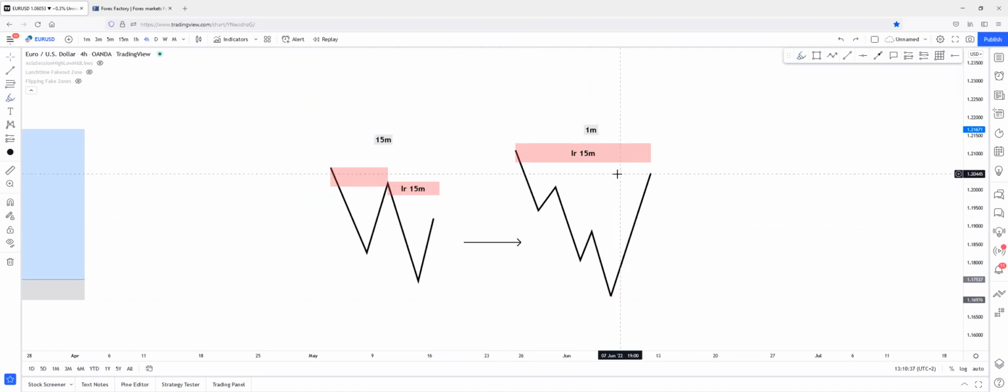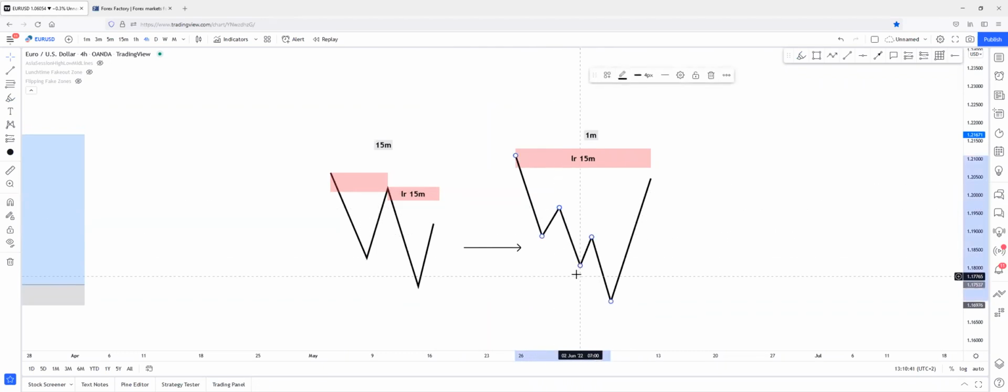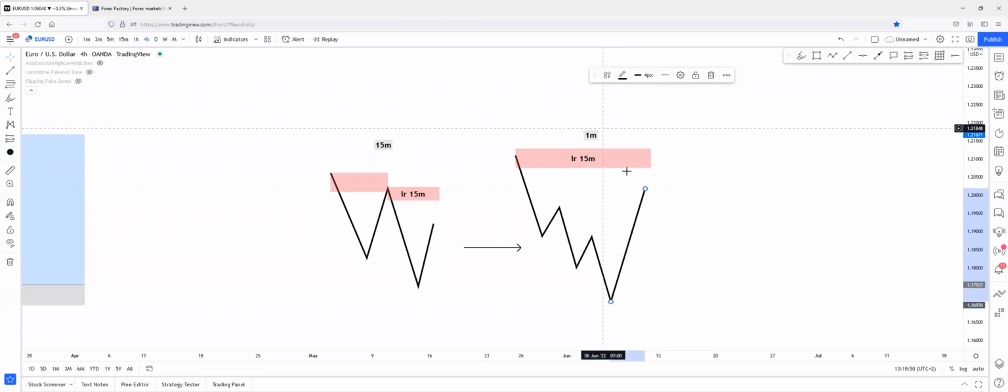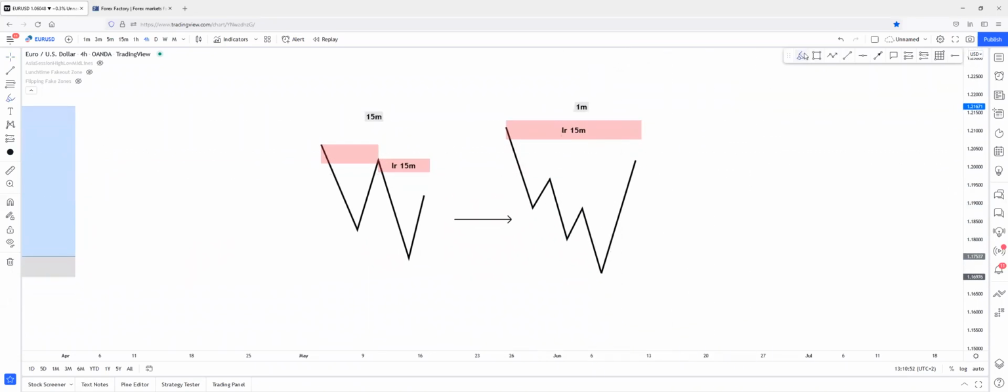You have to wait for a strong change of character. So you have to wait for at least 2 structural high points to be broken. And of course, on the long side, you have to wait for 2 structural low points to be broken. So these are vice versa. So if price reverses right here after the last recent breakout structure to the downside, after following the trend, and reverses for a pullback, you have to wait for a double change of character, so a strong change of character, in order to take any long trade to the upside.